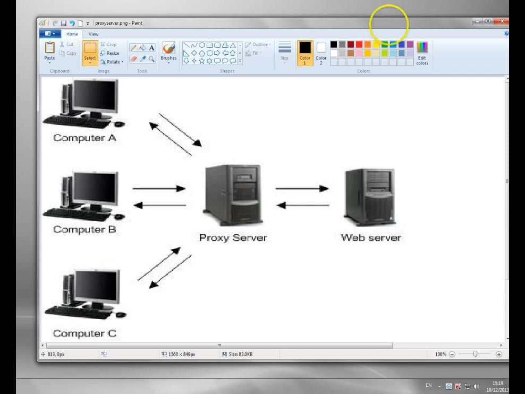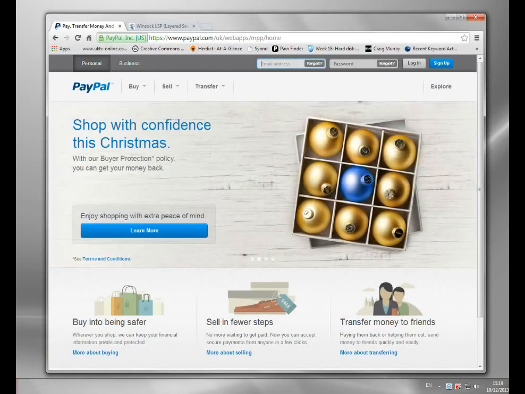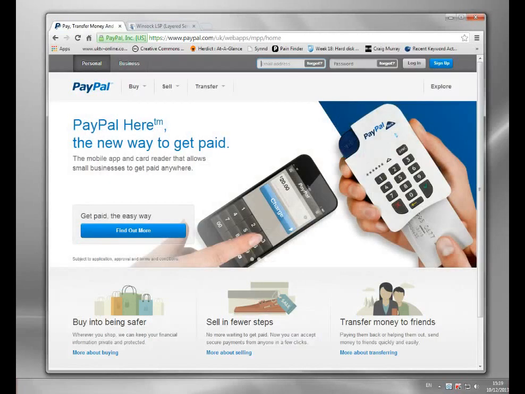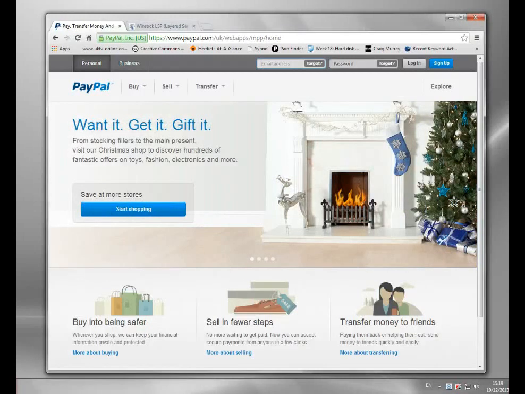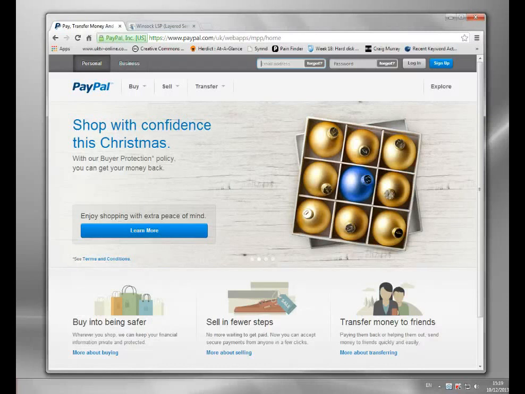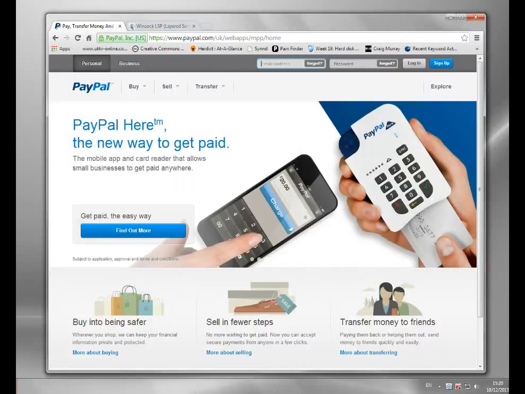Okay, but let's take an example here. Say I'm logging on to something like PayPal. Now, you might argue PayPal and all major sites where you need to log on use something called SSL, which is a secure socket layer. This means that the connection between your client and the server you're talking to is encrypted and hence secure. That's right up to a point, but the problem is when you're using a proxy server, you're handing all your data on a plate to the administrator or the owner or anybody with admin rights on that server.